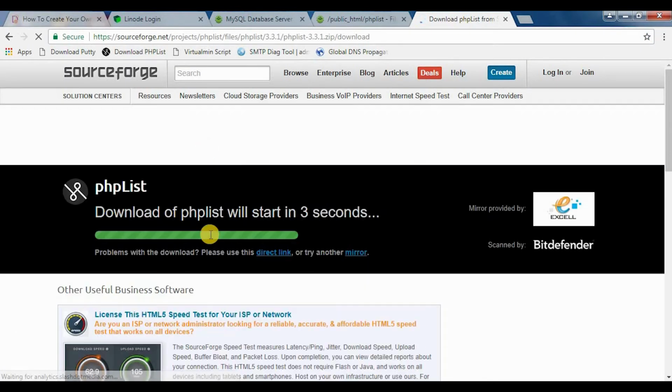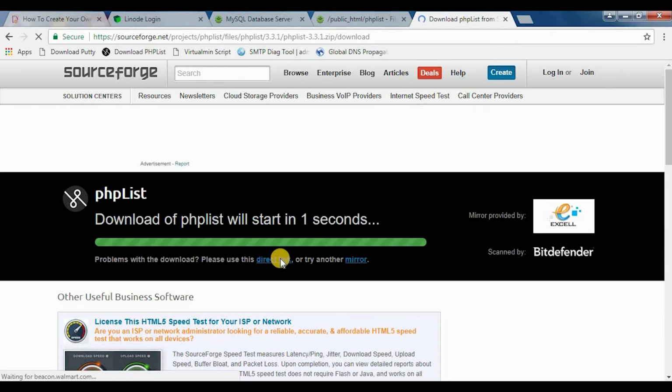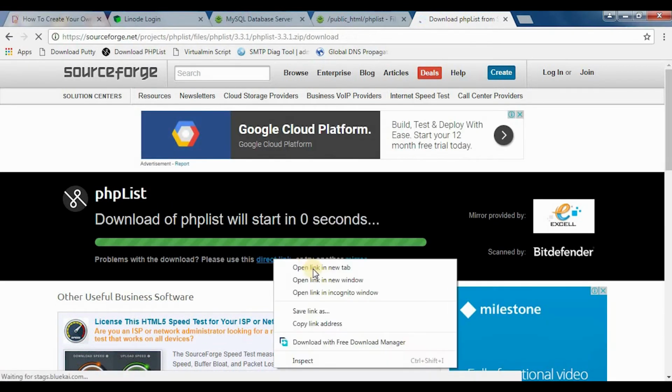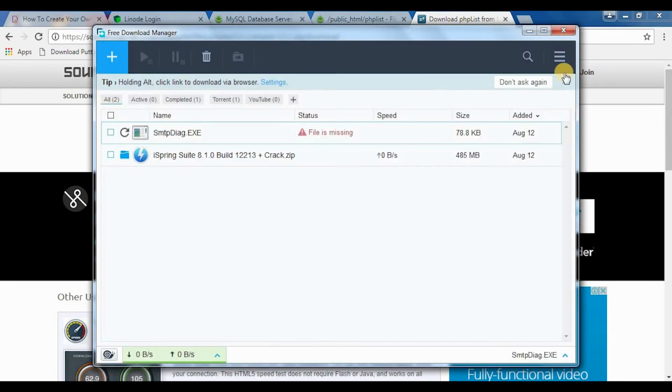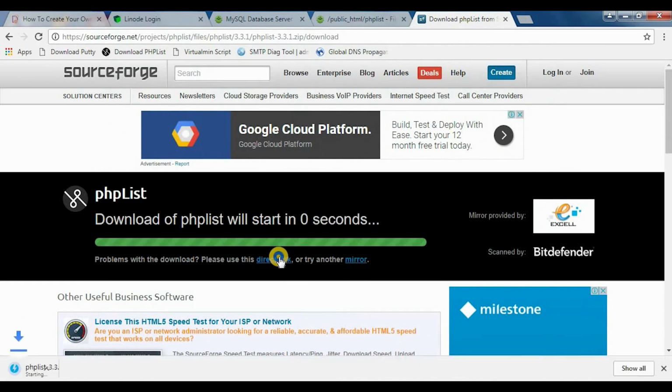So we will not download it actually here. We will just copy this direct link, copy link address, and when the download dialog box appears, we will just close that dialog box, just cancel it. We don't want to download, we just wanted to copy this link address.